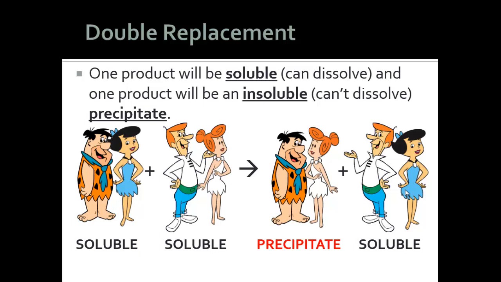They would be soluble, meaning that it dissolves in water. The precipitate, the one labeled as a red precipitate, is a compound that connects together and they don't separate again. They have joined together. Fred and Wilma were married and had kids, so they're a compound that worked. The other one didn't.